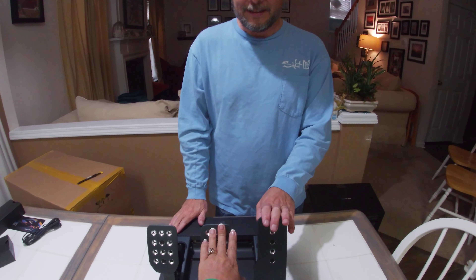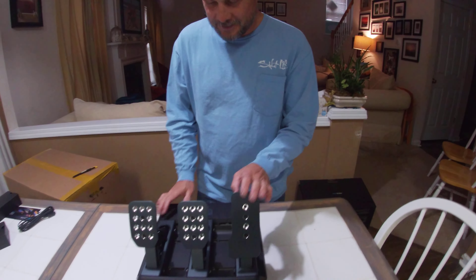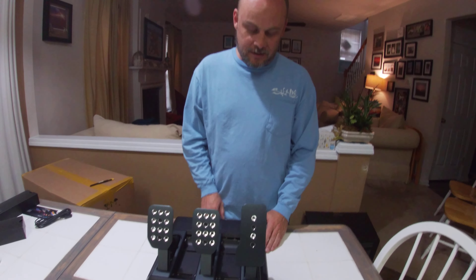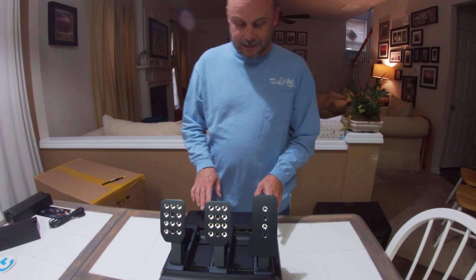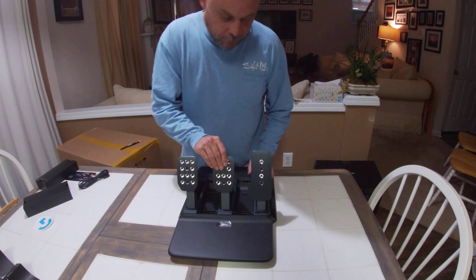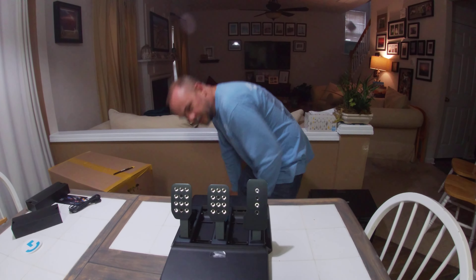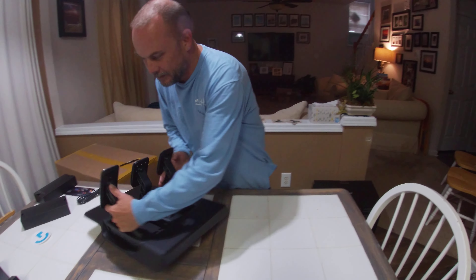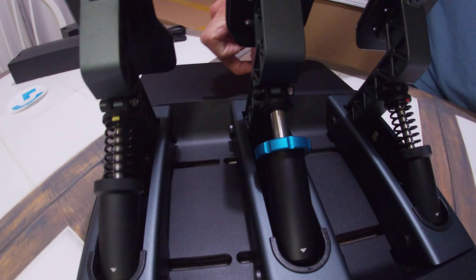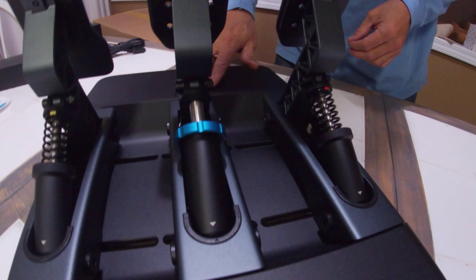Some stiff pedals too — feel that brake. Come on Cameron, you can get your hand in the shot. Tell me I need a stiff brake. It looks like it twists — I'm going to read before I do any twisty twisty on the parts. But wow, definitely high quality pedals. Arms feel pretty nice. Looks like if you look at the back of the pedals here — I'll take off this pro cover — oh no, that's just a little piece of plastic.